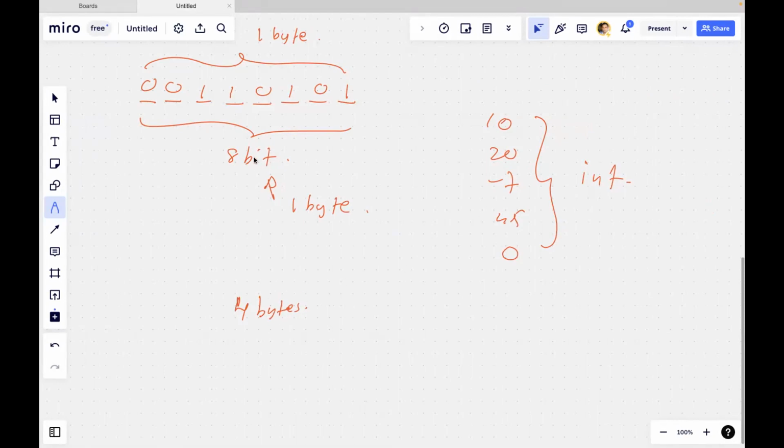I told you 1 byte is equal to 8 bits. 4 bytes means 8 times 4, 32 bits. So int uses 32 bits, that means 4 bytes, to store a number in a computer.